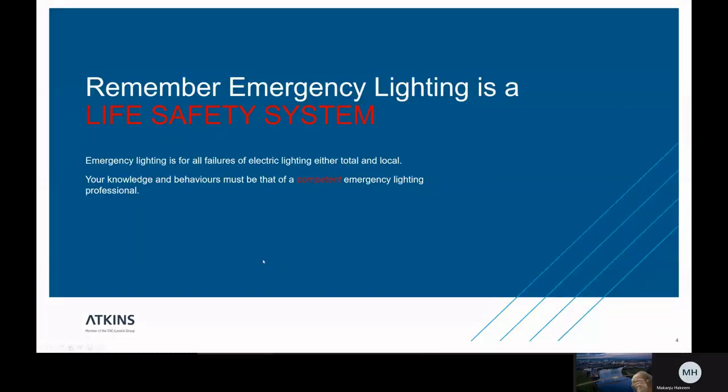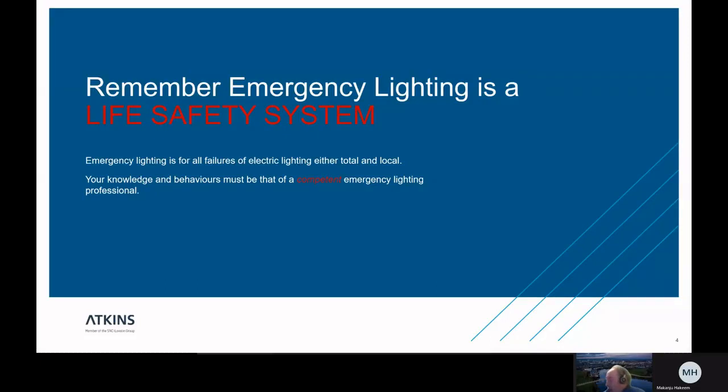An emergency lighting system is a life safety system. There is no reason to compromise on the prime objective of providing safe lighting to exit a building in the case of a power failure, whether it be partial or complete. It is important to think that when you do an emergency lighting system, that you are competent to do that design.